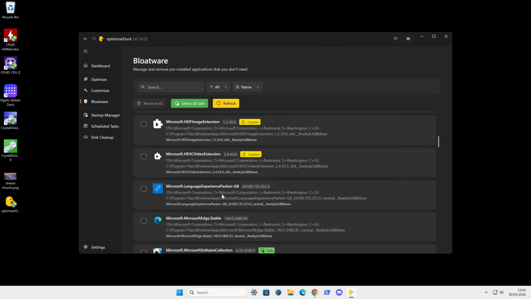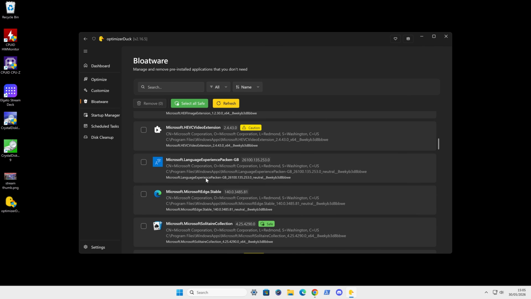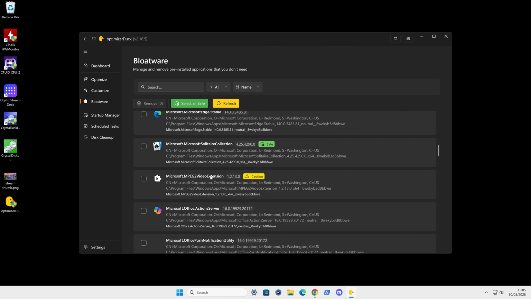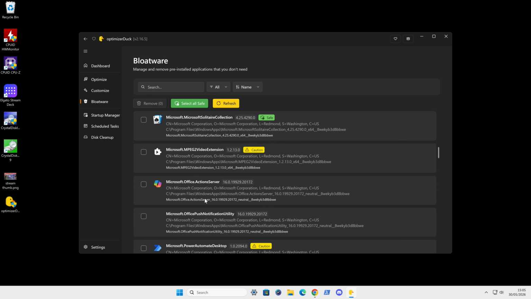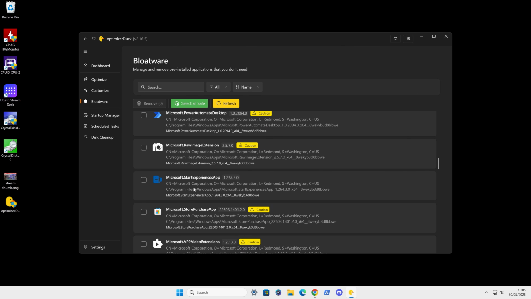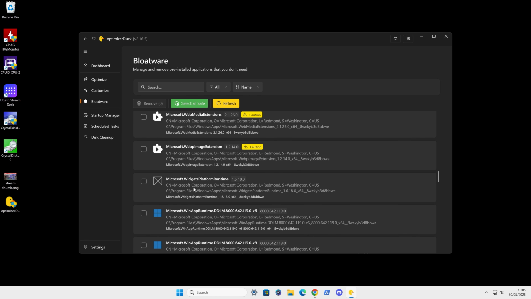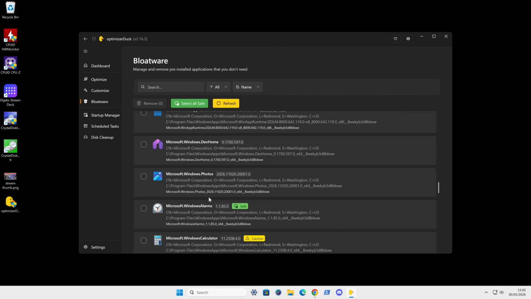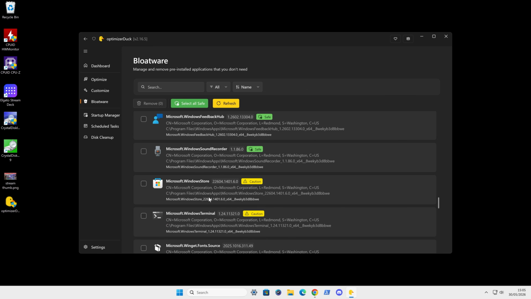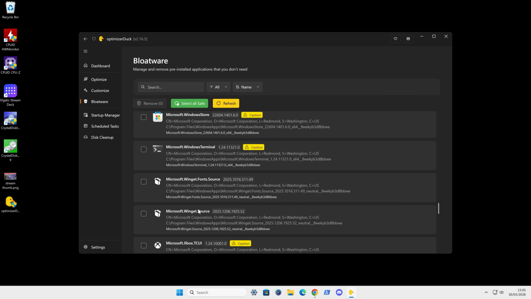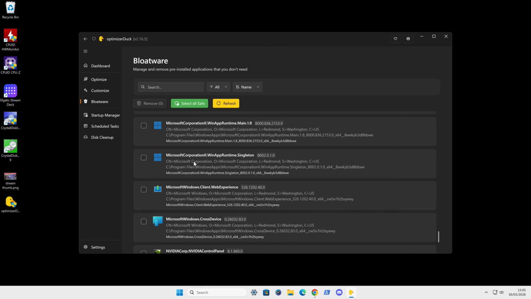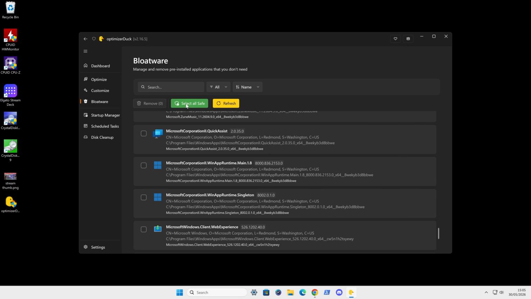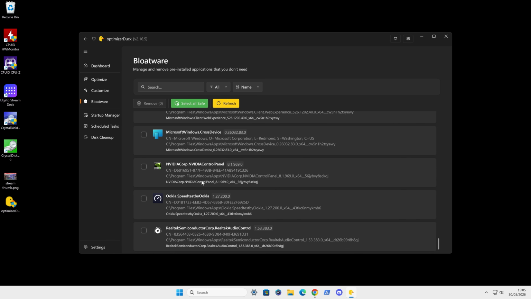So yeah, pretty easy. For a lot of people, I think going straight into the Bloatware section is probably going to be where you want to start off with and get rid of anything you don't necessarily want. So yeah, Microsoft Action Servers. Essentially, just get rid of whatever you don't want. If you're not too sure, you can read through it and see what it is, but some of them should be obvious what they are. Yeah, that's fine. I'm going to leave that as it is. Obviously, you can do more in-depth should you wish to. And if you want to, you can just select all the safe ones and it'll get rid of all of them for you. But yeah, that is the bloat section.